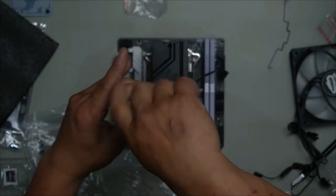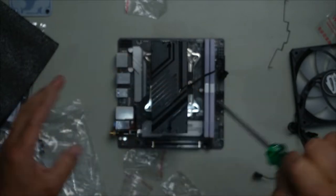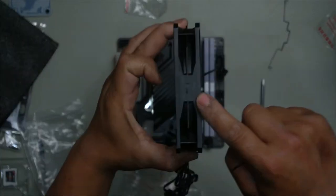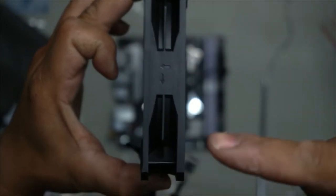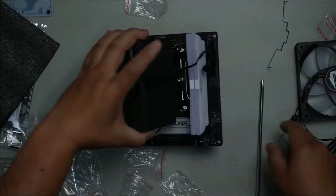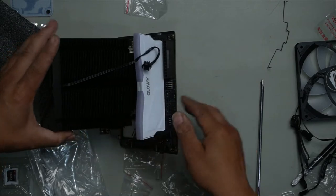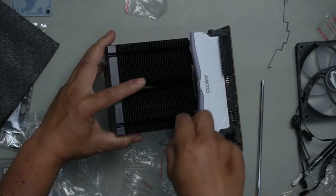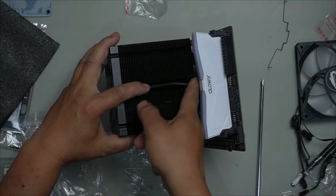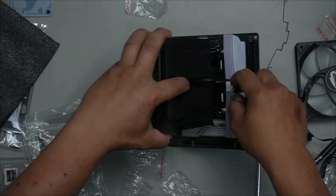Just till it's nice and snug. There will be a point where it stops turning. Perfect. Look at the rotation of your fan. We know that it rotates this way and that it blows air that way. Now you see this gap in between your fin, right there. Run this through there, like so, and then plug it back in.